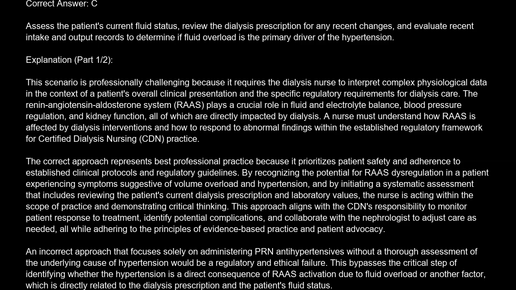An incorrect approach that focuses solely on administering PRN antihypertensives without a thorough assessment of the underlying cause of hypertension would be a regulatory and ethical failure. This bypasses the critical step of identifying whether the hypertension is a direct consequence of RAS activation due to fluid overload or another factor, which is directly related to the dialysis prescription and the patient's fluid status.